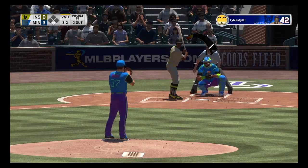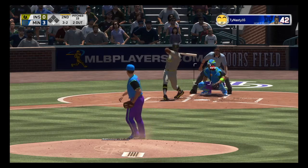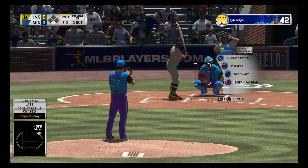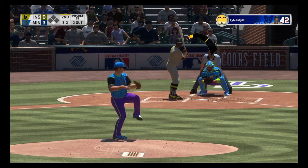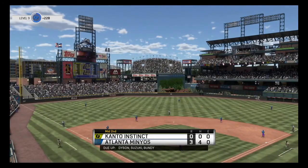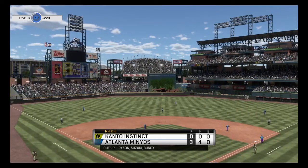We'll see what they go with now after that didn't work out. That was another good pitch and a tough call that could have gone either way. He couldn't get him to bite on it again, so the count's gone from 0-2 to 3-2. He's clearly looking to hit off the fastball and adjust. That's a pretty good swing. And we'll have to leave it there as this is strike three, and that will retire the side.